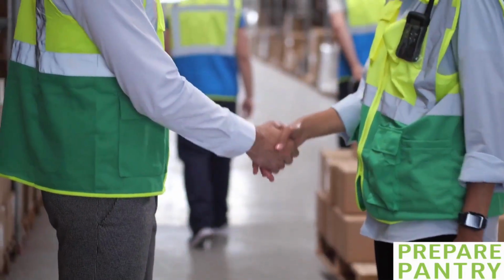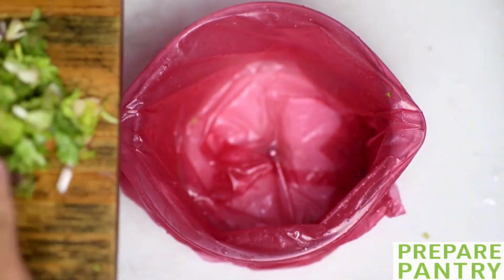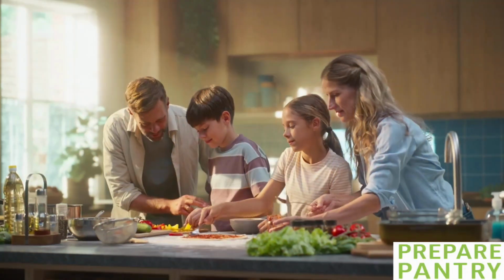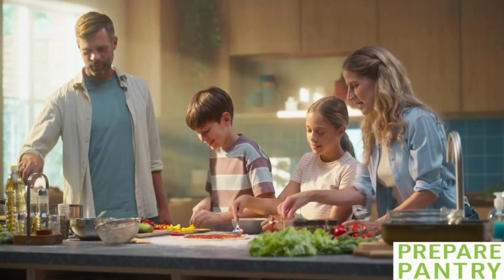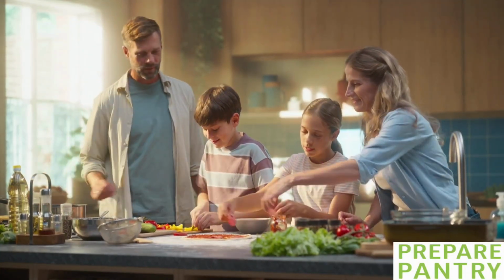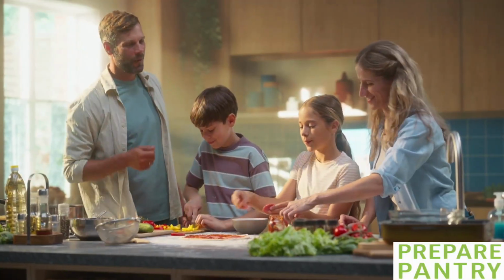You maintain a meaningful and genuine supply at all times. Waste is minimal because you are eating through the supply continuously. Your family eats food they are familiar with and have prepared before, which matters considerably more than most people anticipate when stress is high and normal routines have been disrupted entirely.